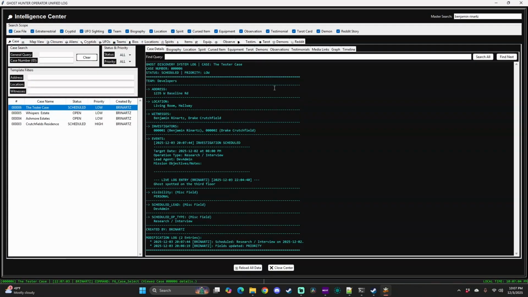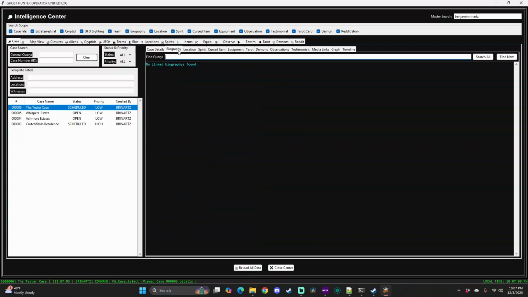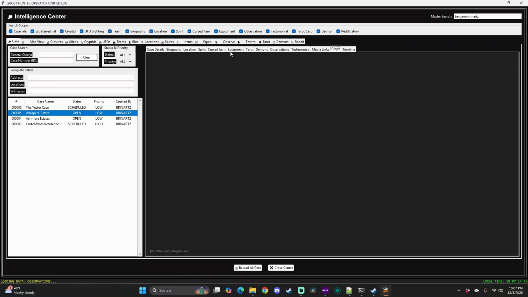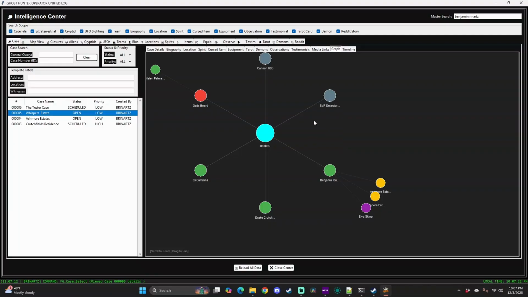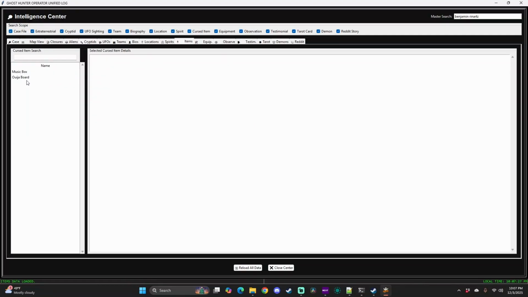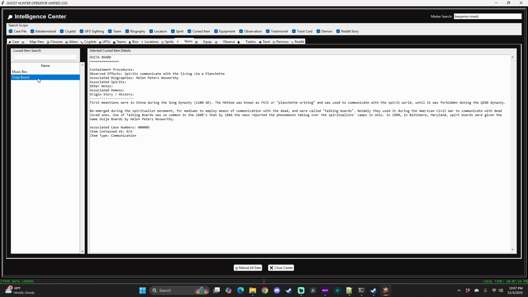But this is essentially the case thing that we were looking at just a moment ago. And you can link data here. Like we'll look up Whispers Estates. So this is an investigation we did back in I believe 2021, and you can zoom in, and then if you track a data type like a Ouija board, we can pull that up.